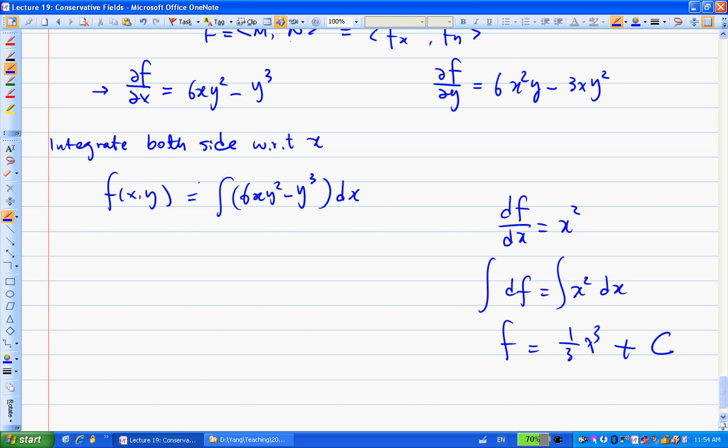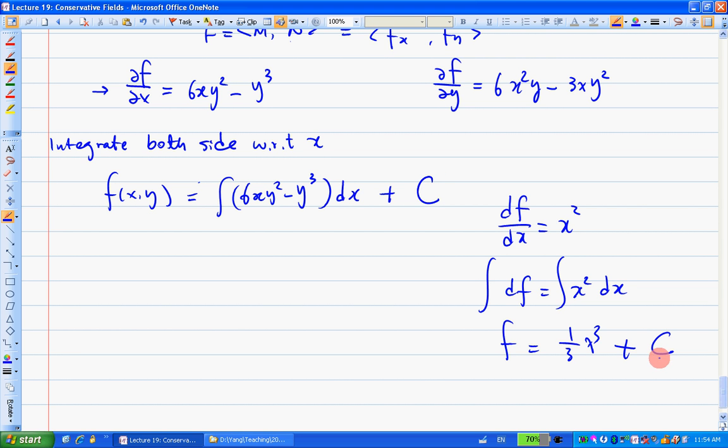Plus constant c, right? Okay. So similar here. If I'm going to integrate both sides of this one here, I have this function f coming out now, and I have an integration of this one here. So what should I do? I should also plus a c. So now the big question is, should I plus just a c now?